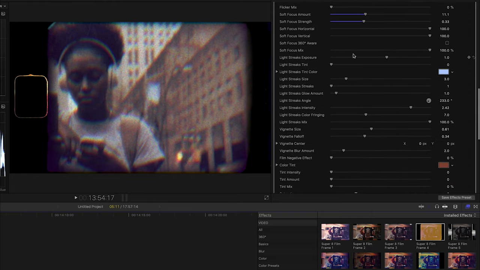And then we have our light streaks. And if we just bump up the exposure here, you can see we start to blow out the lights. And we can change the color, the tint. And we're just going to have this little color value here. And then you can change the size of the streaks. And as you can start to see, this blows out the whites here. And if we change the glow amount. And then we can just change the direction of the streaks, of these light streaks.